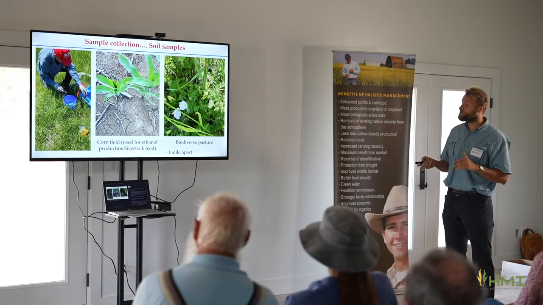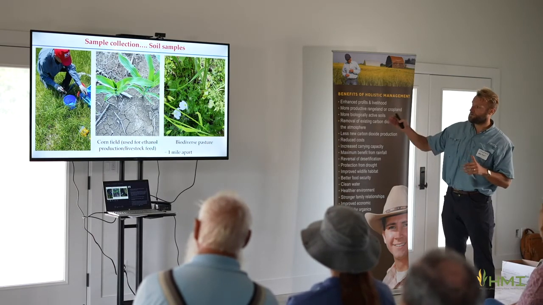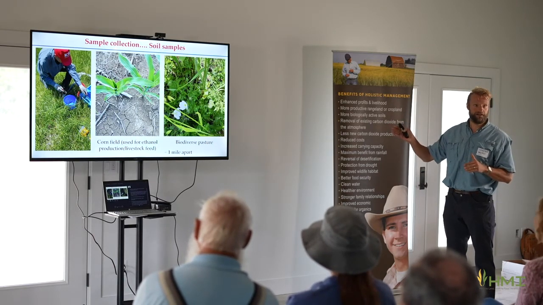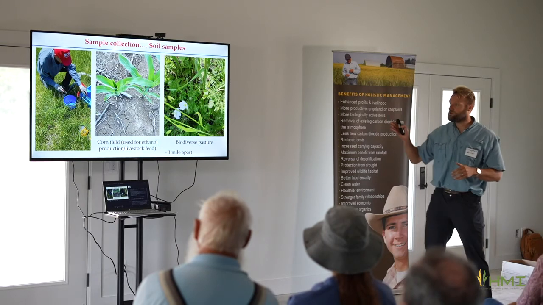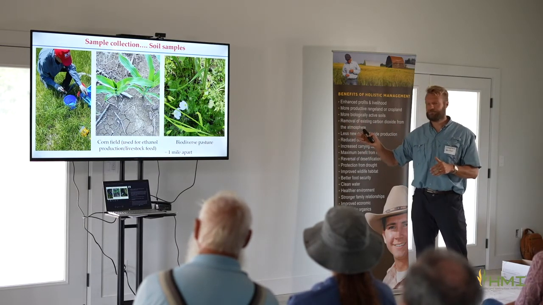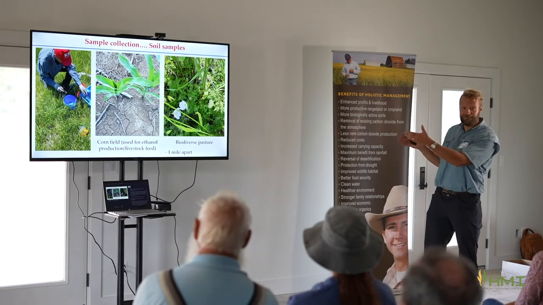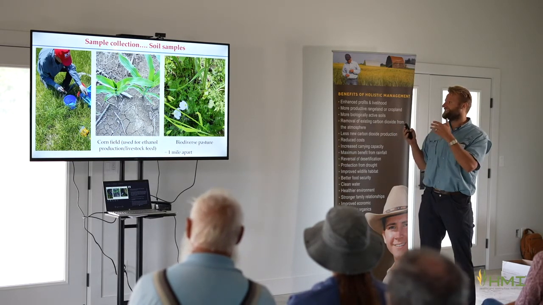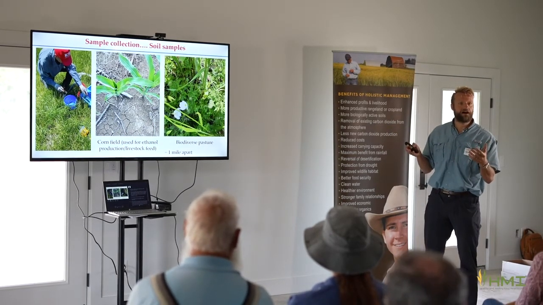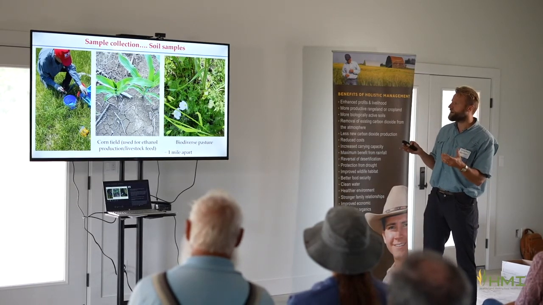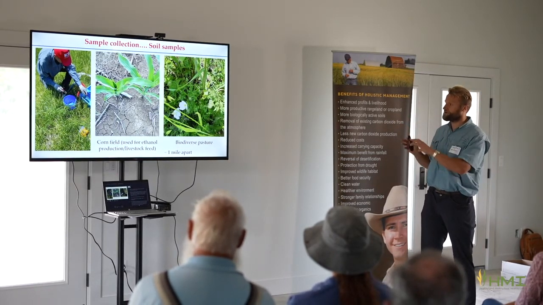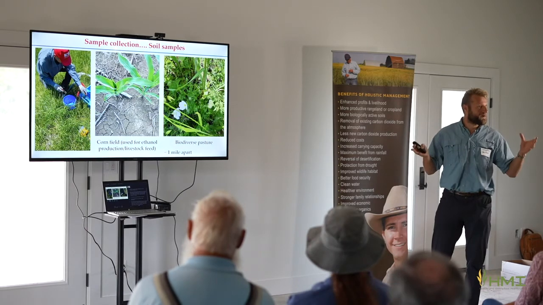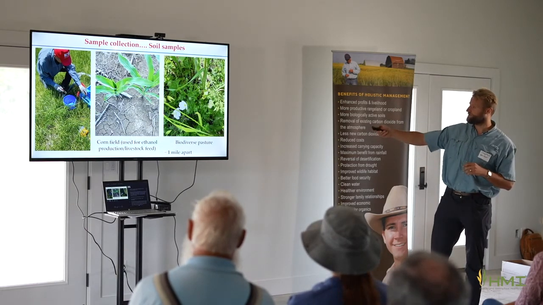And then what we're also doing is we're looking at biodiverse pastures, collecting soil there, but then also comparing it to monoculture cropping systems. So in this case, you can already see the difference in the cornfield, but this is only 1 mile apart. This is a crop that goes into the commodity market, might end up as livestock feed, versus a biodiverse pasture. We're seeing how these practices impact the health of soils.